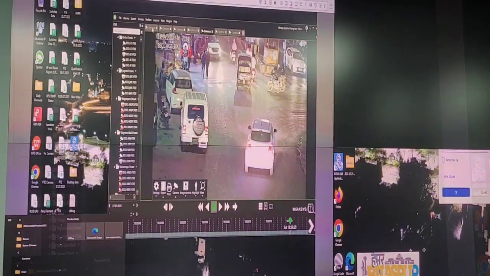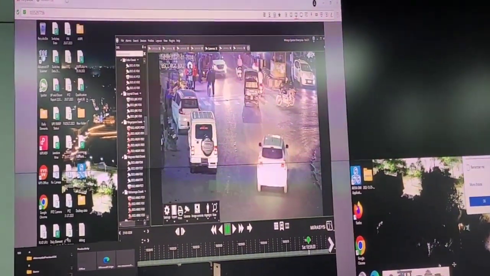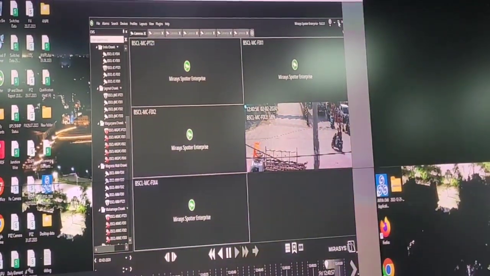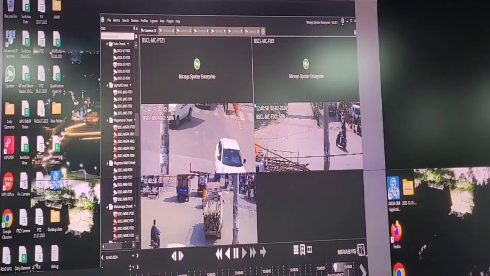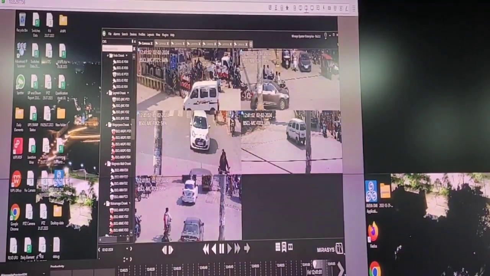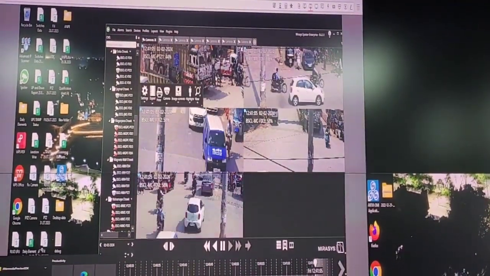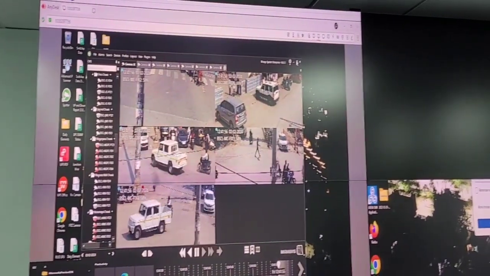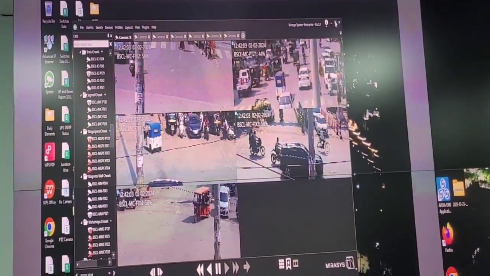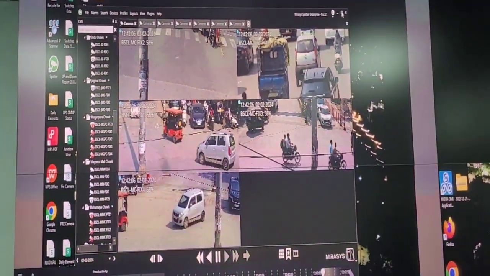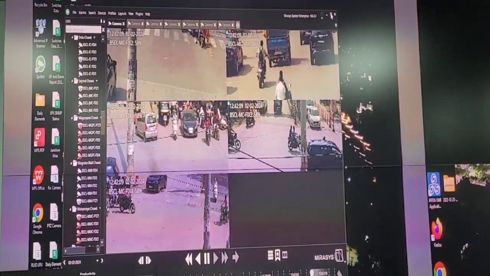Now we have opened the VMS from the viewing center, and we are accessing the DR site directly. This is the VMS application. We are seeing the BCP. So we are accessing the Nehru Chowk VMD through the VMS sitting at the DR site. It is the viewing center.